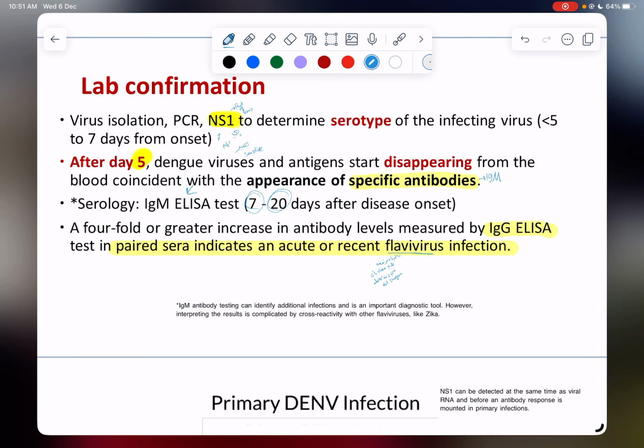So in routine clinical practice, viral culture is never done for diagnosis. It is usually for confirmation, research, or other purposes. PCR you can do because PCR methods have been developed very well now, and you can even get rapid results in about 6 to 8 hours. But still, it requires equipment, expertise, and a special environment to conduct a good PCR. NS1 is easy to do, and it has the same value as the PCR.